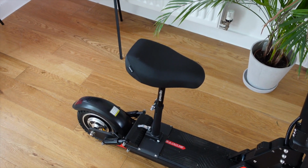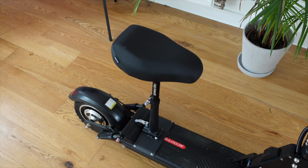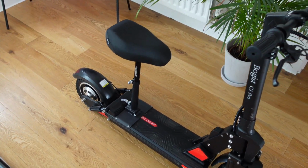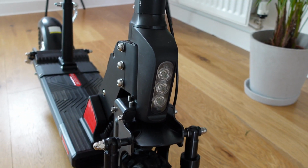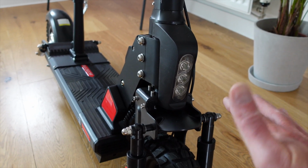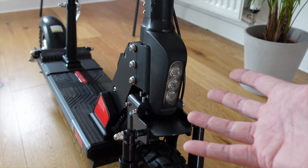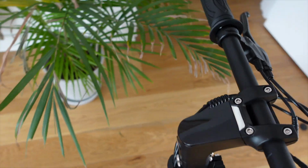And the first thing I noticed when I got it out of the box is this saddle. Really like it. It's basically like a moped saddle. And I think something like that is super useful for just hopping on and off. You don't want something that's just going to cut into your backside. Also like the light at the front. Now, looking in the instructions, it says the light is automatically activated, so there's no switch for the light, which I'd prefer if there was. Sometimes you want to be discreet. I don't know why, but a few scratches happened in transit, I think. But generally, this is pretty neat as well.